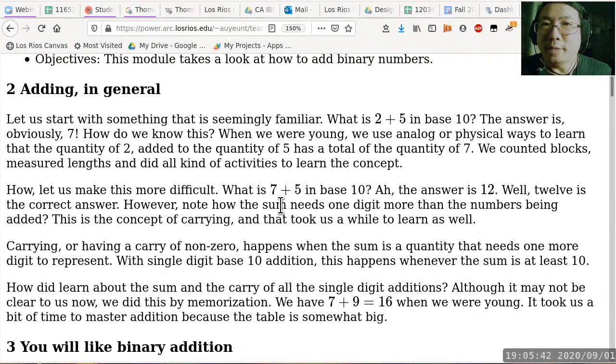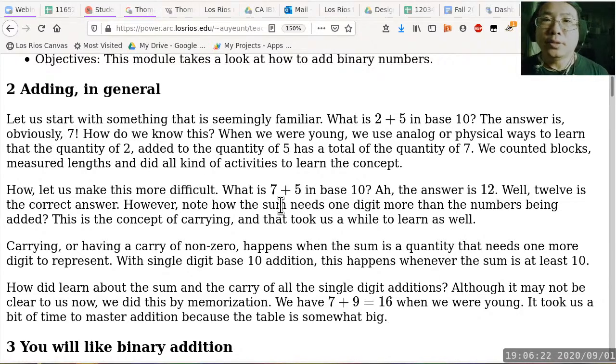But how do we know that? Well, that's because when we were young, most people like myself would take a class in elementary school and we get to play with blocks. There's one block that is 7 units long, and another block that is 5 units long. We put those blocks end to end to extend the length of one with the other. Now we count, and we learn the word 12, and we learn how to write the quantity as a base 10 number. So what is the big deal?